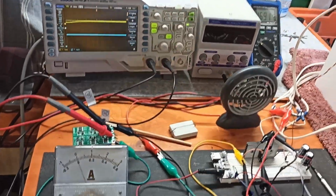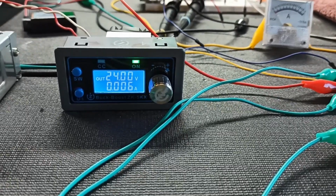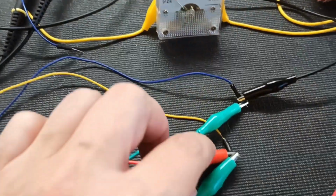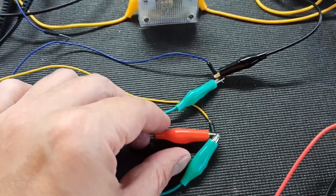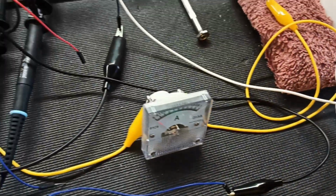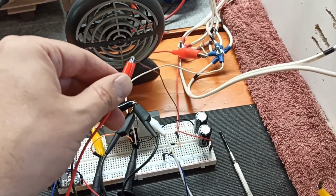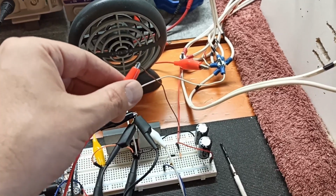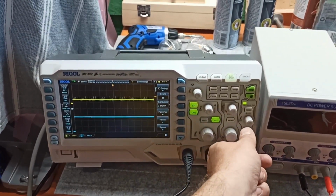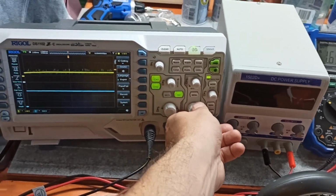And we're not seeing any amperage pass through here. So is all of this connected? Good. And black leads going here. She's trying. She's trying. 1.69 is back up here.